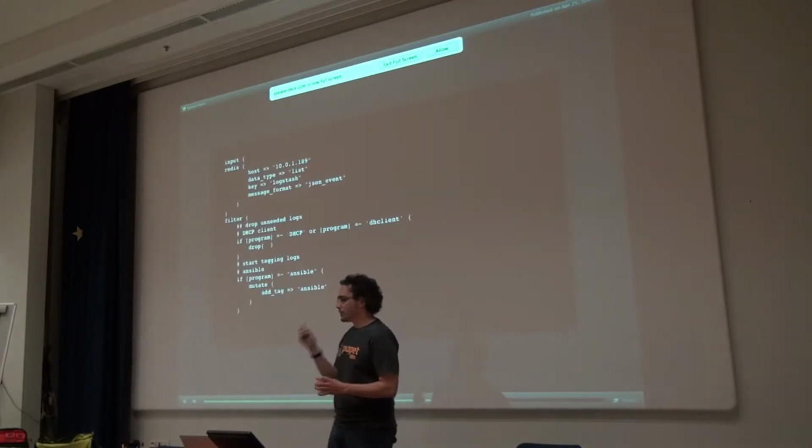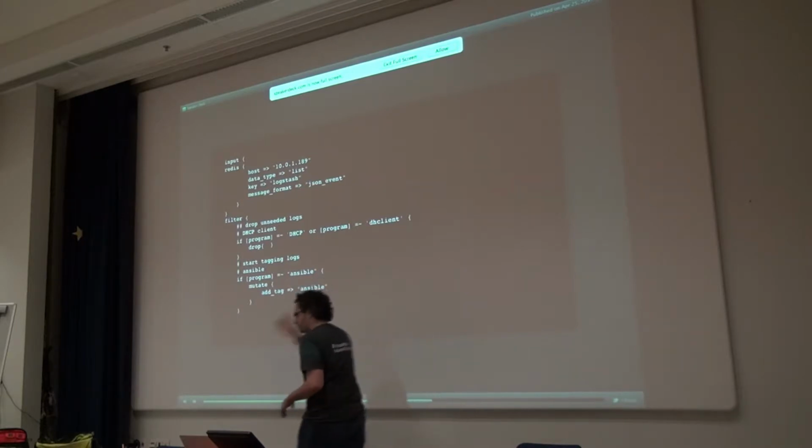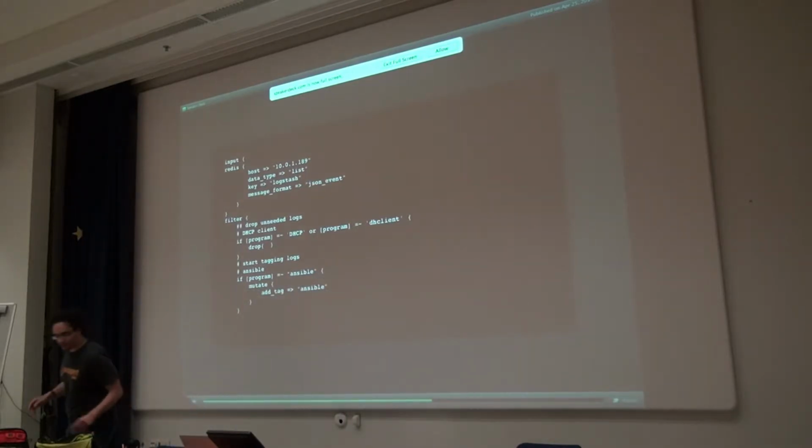So, a quick introduction to Logstash. I didn't put that here; I forgot that I'm not talking with someone who is already quite familiar. Logstash goes through 3 stages. You have input, how the logs come in; then filter, what to do with the logs, the processing part; and then output, what to do with the log, where to send it.